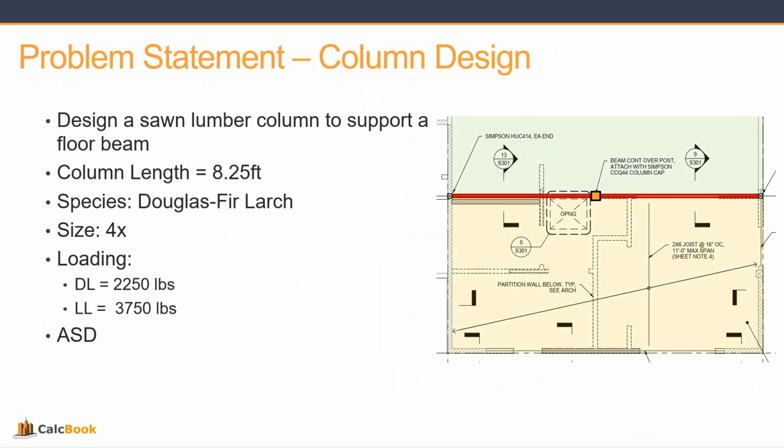Our loading comes from above. We've got some different loading here, but we've got a calculated dead load of 2,250 pounds and a calculated live load of 3,750 pounds, and we're going to be using ASD. So let's go ahead and open up CalcBook, and we'll get started on the design.